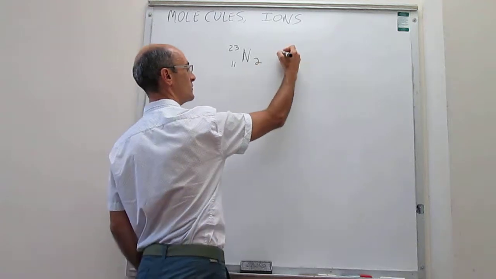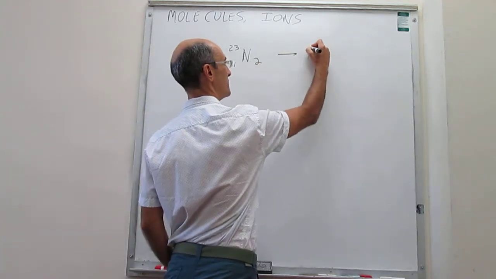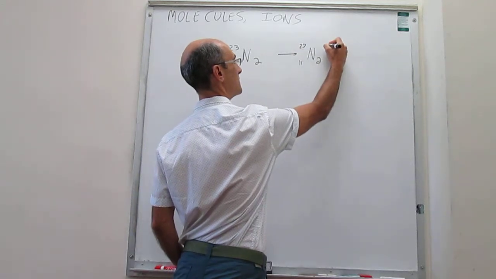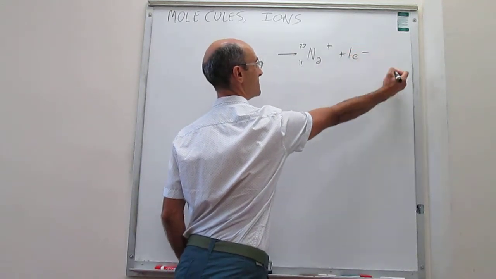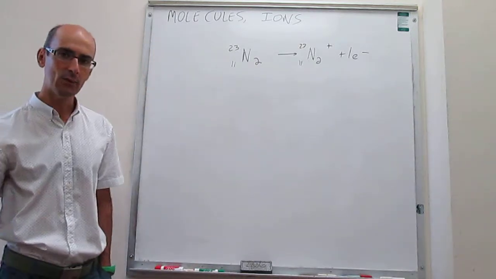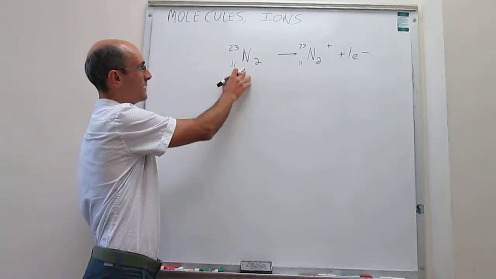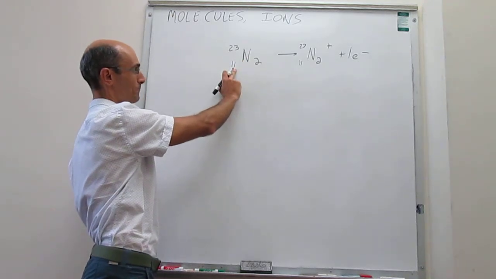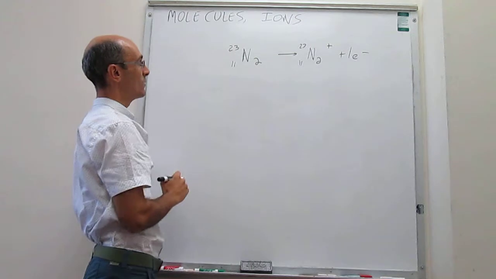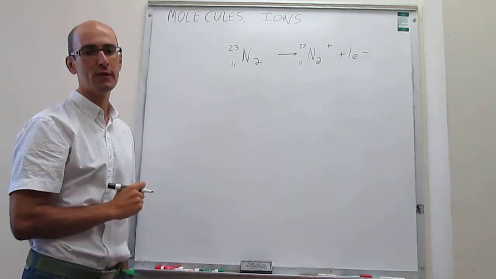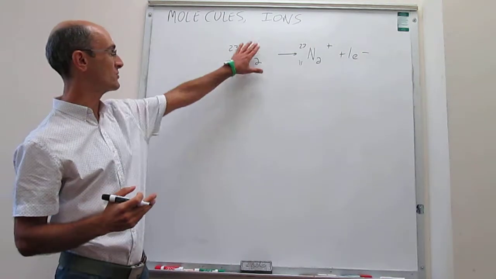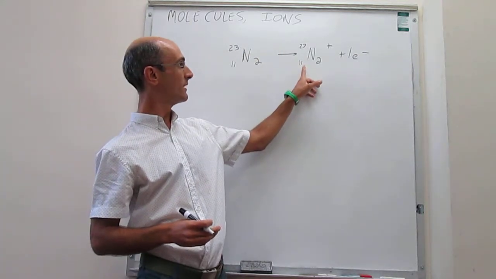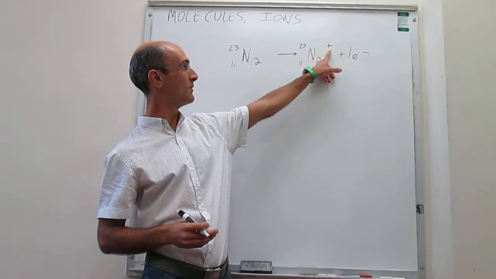Then what we're going to do here is remove an electron to generate this ion. So what has happened here? If we take a look at the atomic symbol, that is sodium. It has 11 protons, and then it will have 23 minus 11, that is 12 neutrons. That has no charge, so that means that you have 11 electrons. But if we remove one electron, now you have a positive charge.